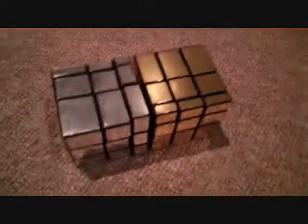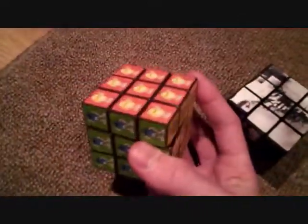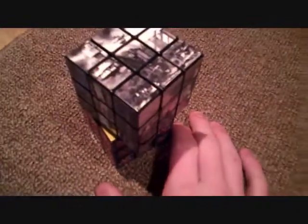These two neither turn good — they're the mirror blocks, silver and gold cube. There's not much to say about them. These things suck — terrible, terrible. This thing, at least I can turn now. If you ever go to New York, do not get this thing — it's ridiculous, I can't even pop a piece to mod it. But this is pretty cool — my mom got this for me. It is the Pearl Harbor Memorial Rubik's Cube. This is an old type 4x4 that I use for pieces.